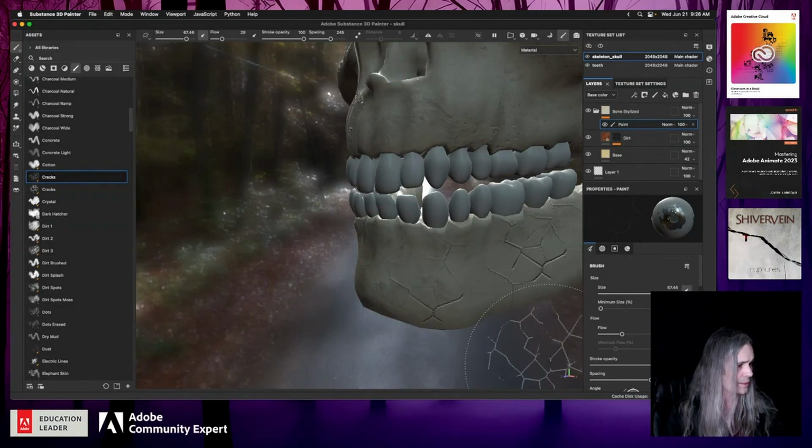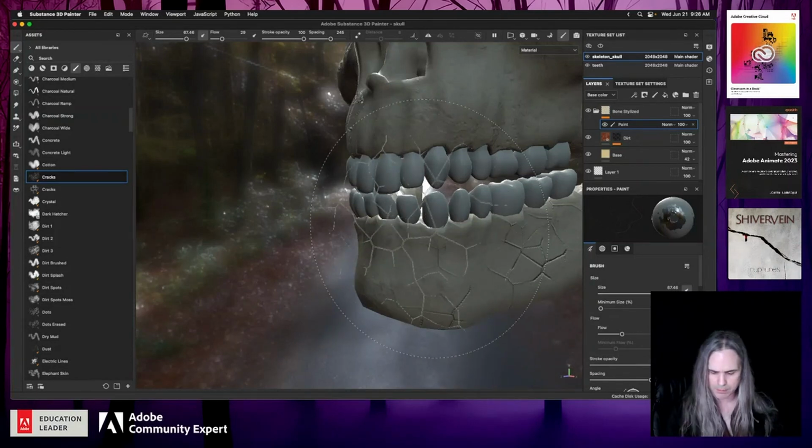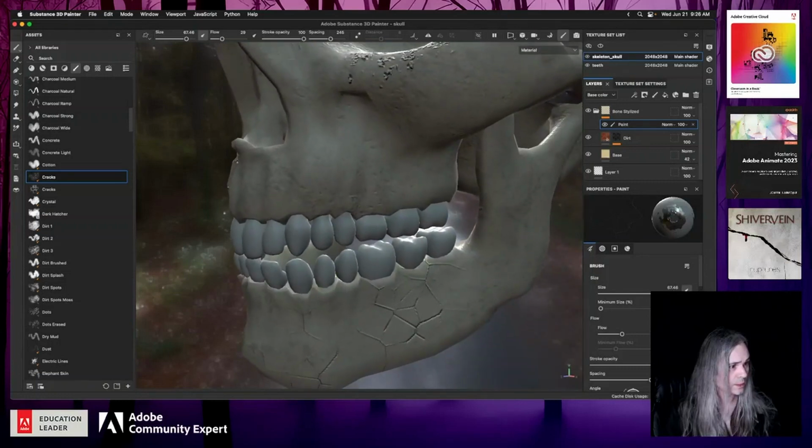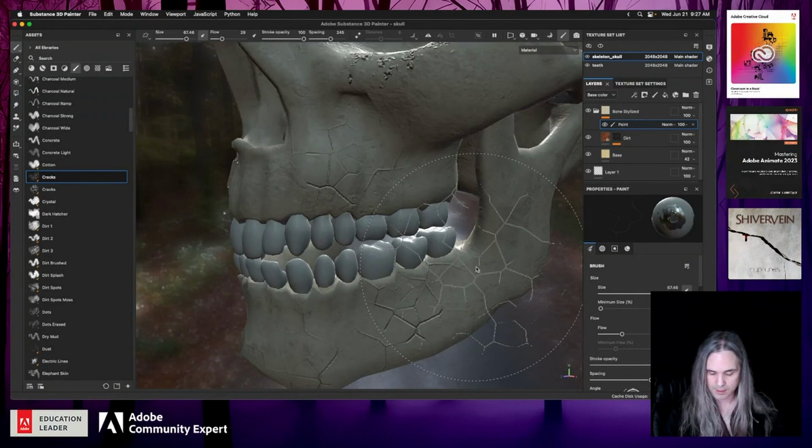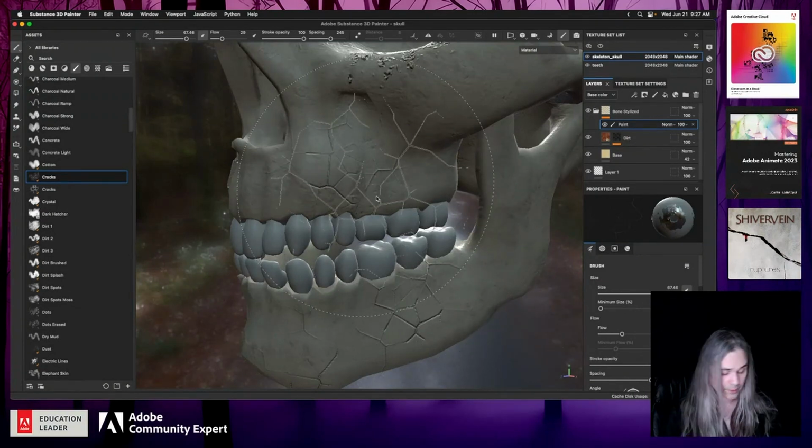So using Blender, yeah. Blender is something that I haven't used much, but I'm getting a bit into it as well. Getting a bit into Blender and some of the other Substance 3D apps.